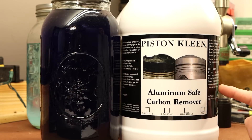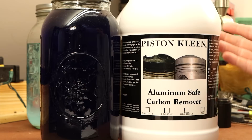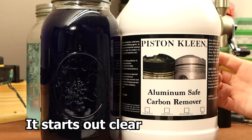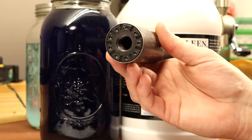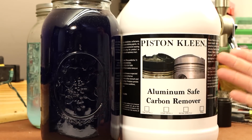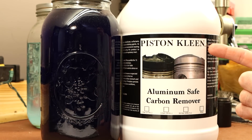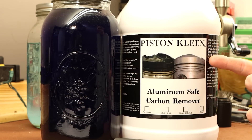The bottle says the working temperature is 90 to 180 degrees, so I put it in my ultrasonic cleaner and tried to bring it up to the higher end of that spectrum. You can see it turned this deep purple. It seemed to do a pretty good job and it softened up a lot of stuff. The parts where I was able to get in and do a little scraping, the stuff came out pretty easy. Pretty happy with Piston Clean, but it's not really the subject of today's video. I want to get back to this because I'm curious how it would work as a patch solvent for barrels or as a soak for muzzle brakes. Look out for another video on this.